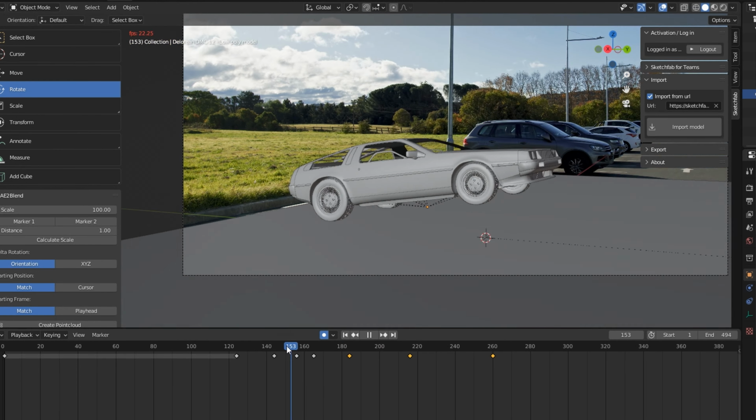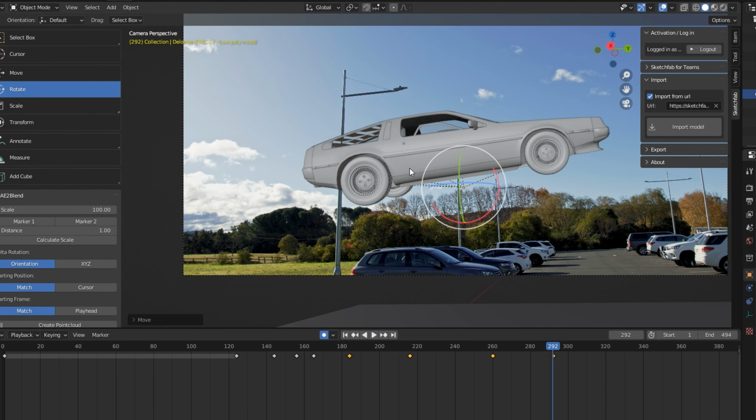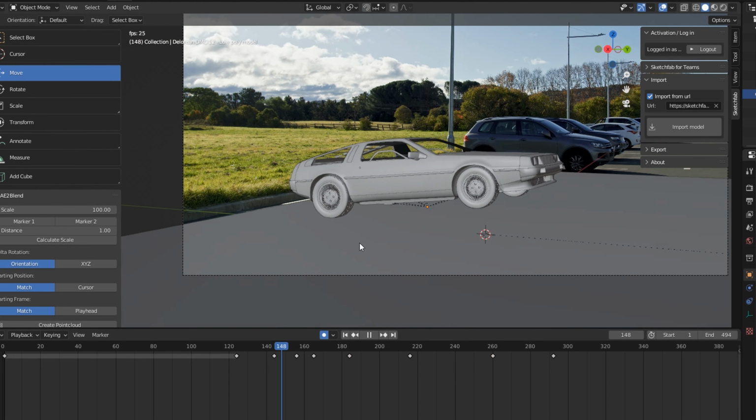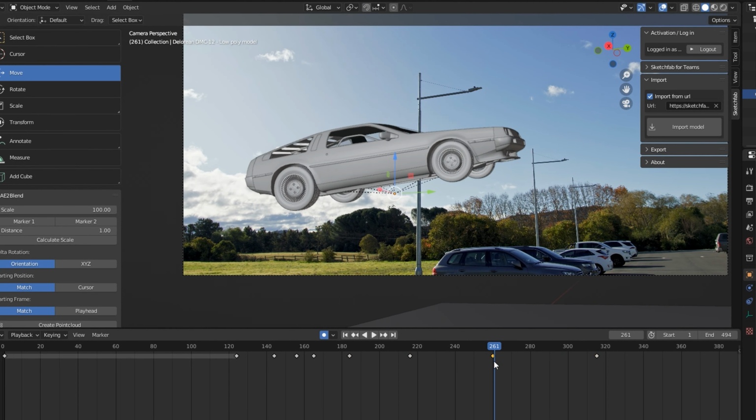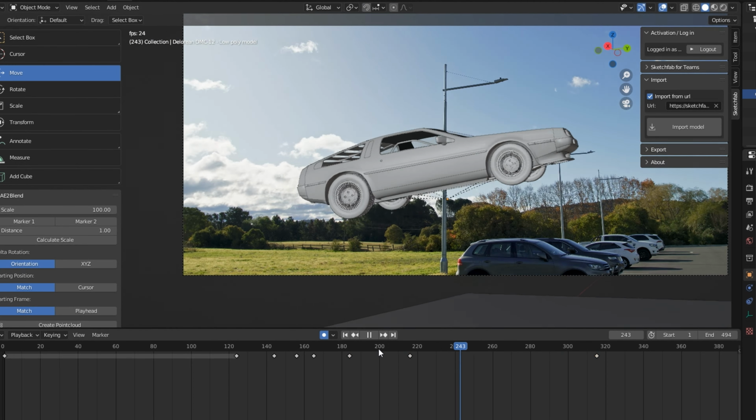Position your car into the position where you want it to be flying in the sky. On screen, right now, you can see a time-lapse of my process. I can't specify what keyframes you should use exactly, as your footage may differ from mine. As you can see in my process, I'm making little small adjustments again to make that car floating look. I'm also adjusting the timing between these keyframes by sliding them back and forth on the timeline. Again, I'm playing through the animation to make sure it seems correct, and to my liking.